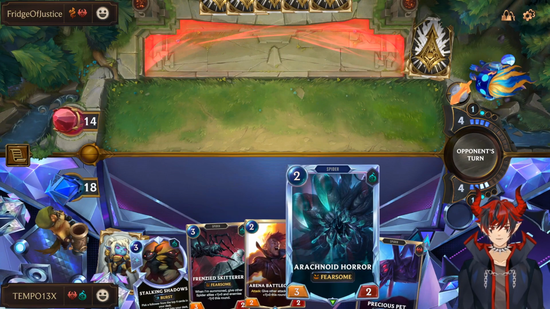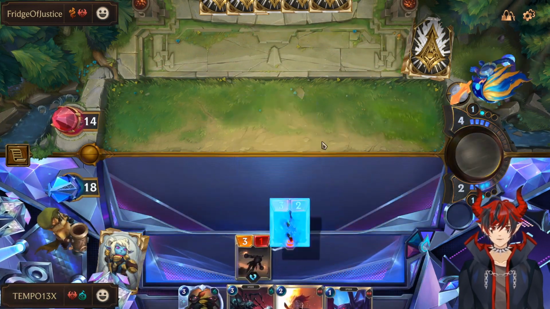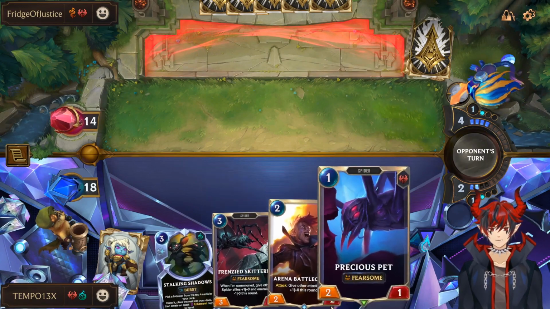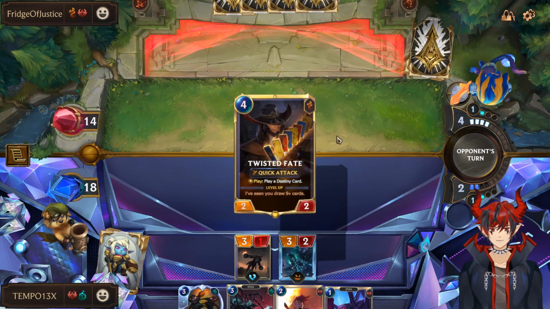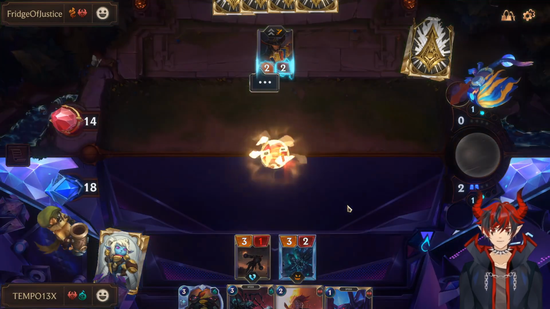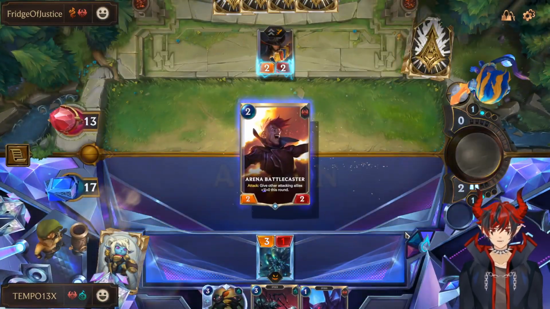I'm gonna lead with Arachnoid Horror this turn. Yeah, that's exactly what he's doing. There's no way he doesn't want to TF red, but I'm not gonna give him the best one possible. It'll only kill Grenadier. There it is. Wow, it's like I'm a psychic or something. That's fine. Play our Battlecaster.